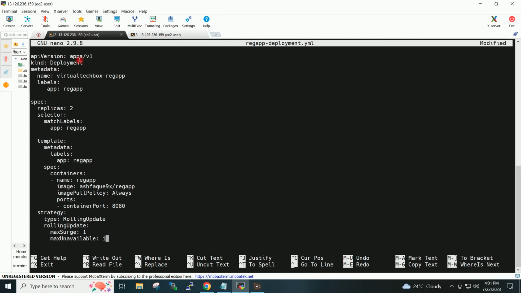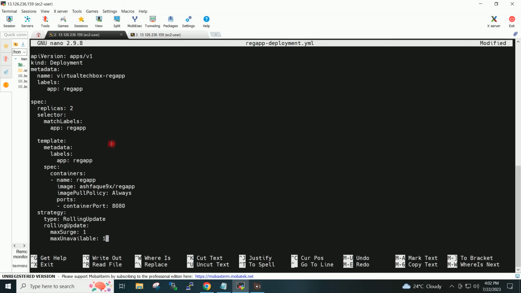API version, kind Deployment, and the name of the deployment would be virtualtechbox-register-app, and the label is register-app. So this label we will be using in the service.yaml file also. Using this label, service.yaml file will create the service for this deployment.